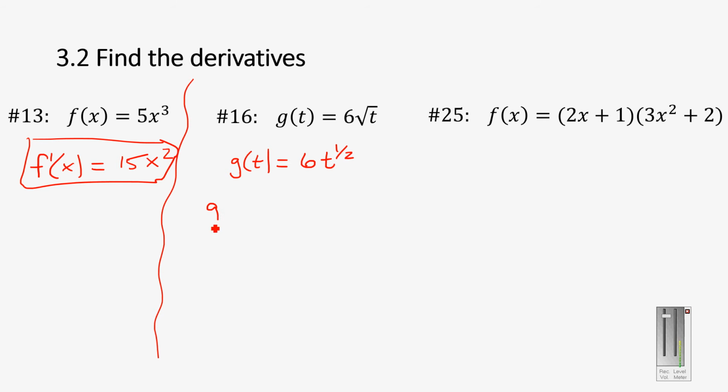So then what is g prime of t equal? Well, I just use the same power rule I used over here. This is now a 1/2, so I take 1/2 and multiply it by 6. So I get 3t, and then I take 1 away from 1/2. Well, 1/2 minus 1 is minus 1/2. And that looks good. Now, I'd be happy with that on the test, but you need to think about what this t to the minus 1/2 really means. The most correct way to write this answer would be 3 over the square root of t, which is like saying t to the minus 1/2.